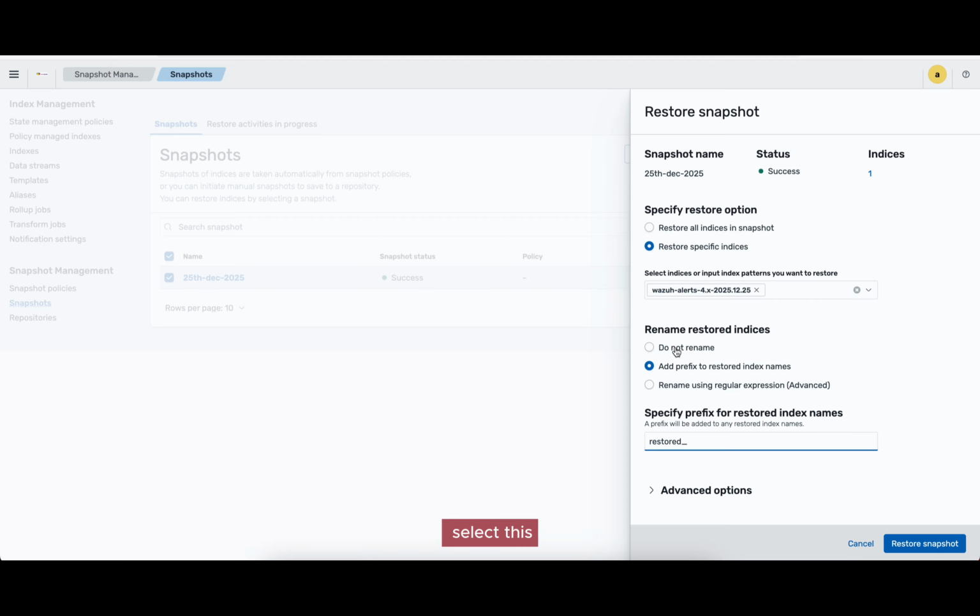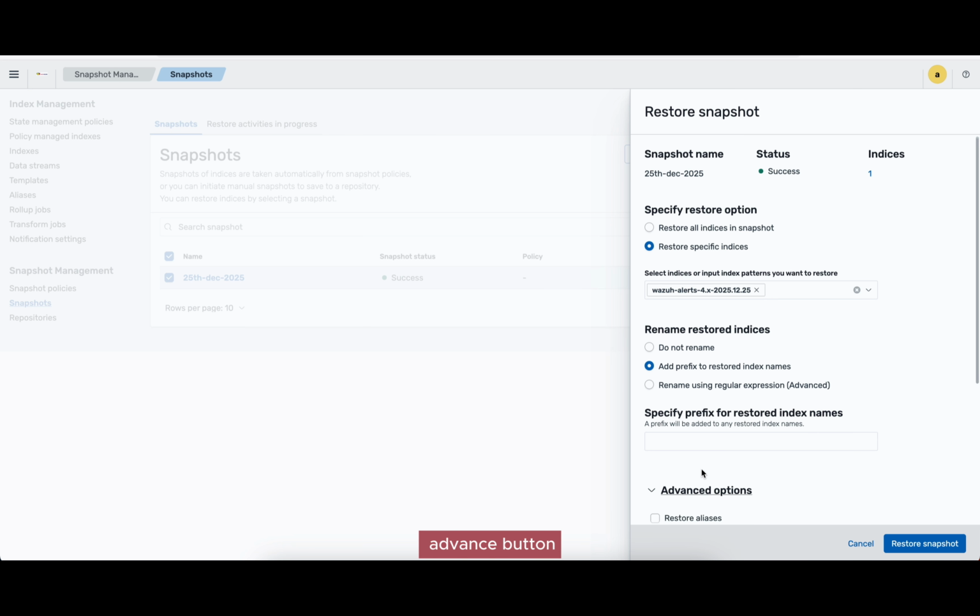But if you select this, the do not rename kind of option doesn't work. I have checked this. So the best thing you can do, you can just delete this restore text, so it will not give you the prefix.